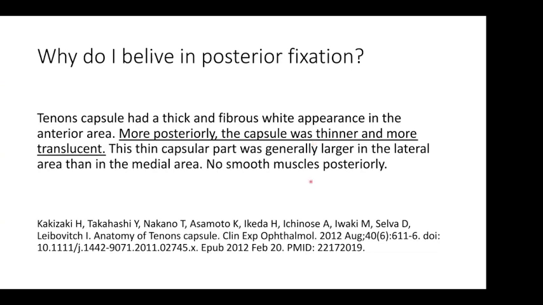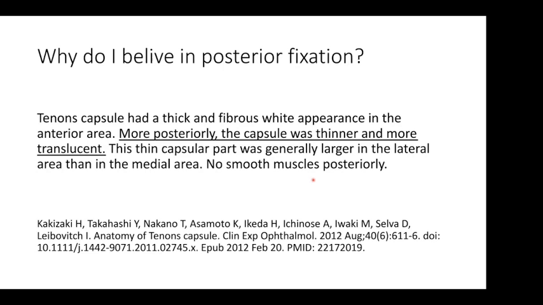This could be partly because we cannot open the orbital fat. Don't think that if the plate moved posterior, it will go into the orbital fat. No, this will be a complication. We don't want that. It is still underneath the Tenon's, and the Tenon's extends down to the optic nerve, so it's still in this place. But the Tenon's here is thin, and the Tenon's is the source of the peri-plate fibrous capsule encapsulation. So I think the Tenon's here is anatomically more accepting of the aqueous, and the capsule that will form is not a very hazardous capsule.